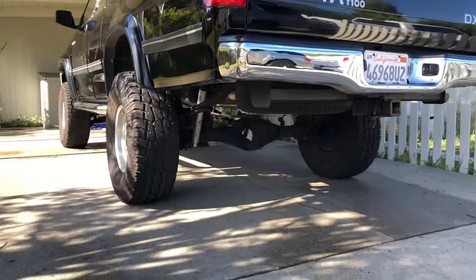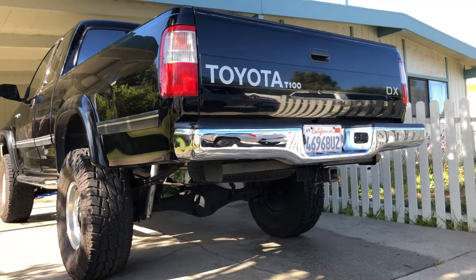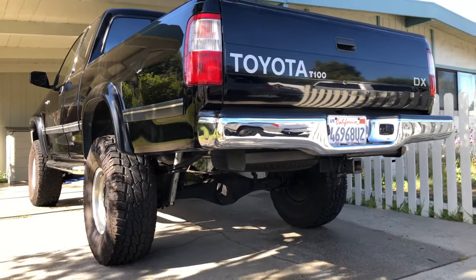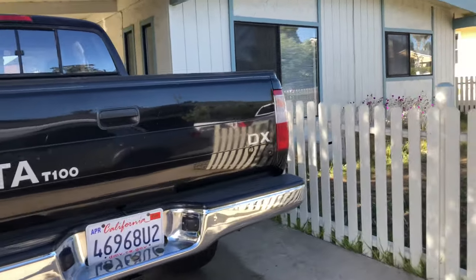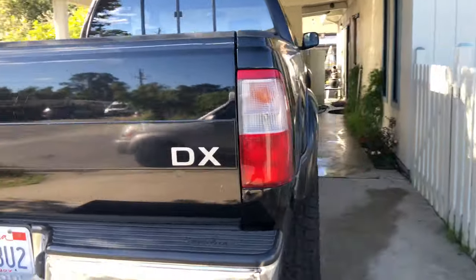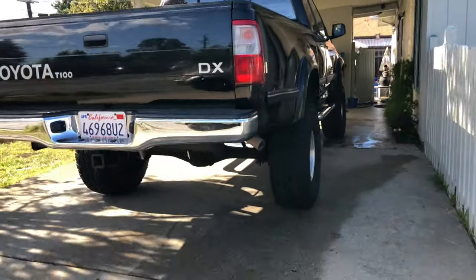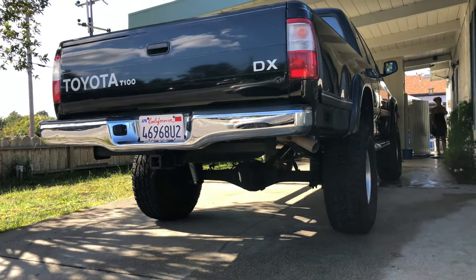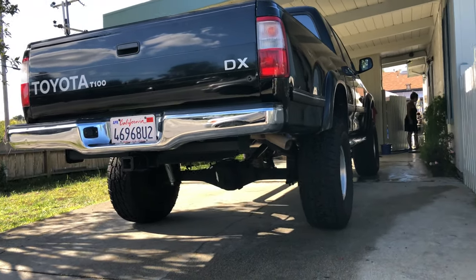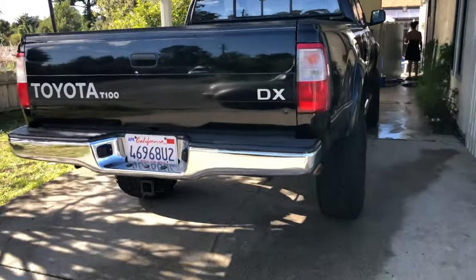Man, that was a little bit of work right there. I always underestimate the size of that Sequoia. I know the Crew Max is big, but I always jump in thinking I'm going to knock it out real quick. Anyways, I think this thing looks so much better just with those mud flaps off. I've never really liked mud flaps. Toyota — 2016 was the first time on the Tacoma that they got rid of mud flaps. No mud flaps anymore because they suck. It took a while for them to catch on.